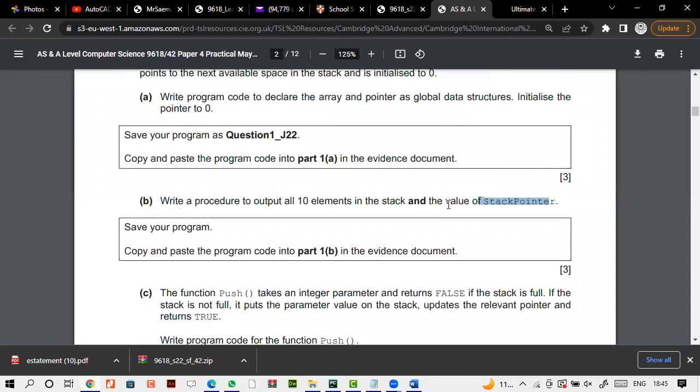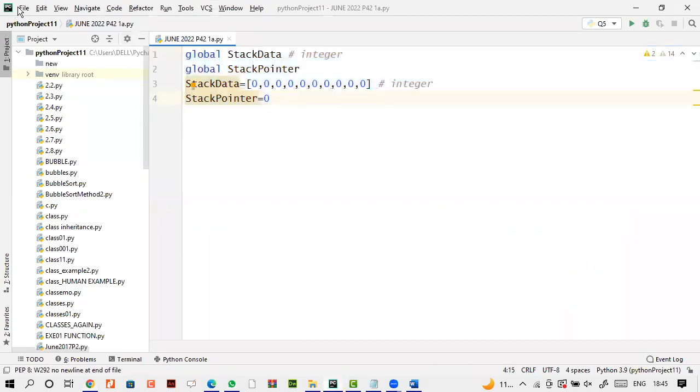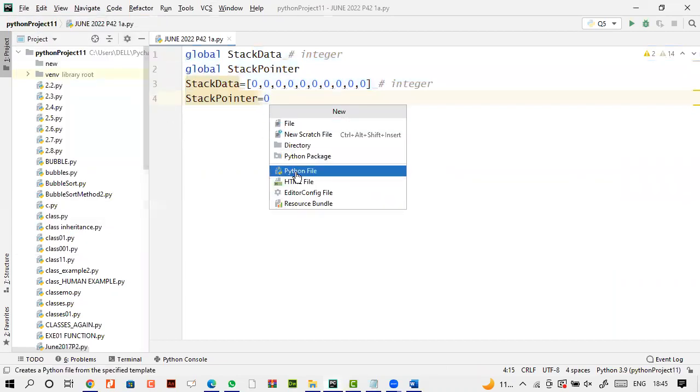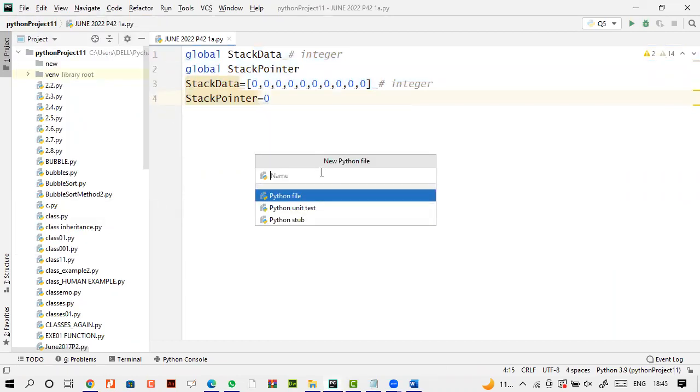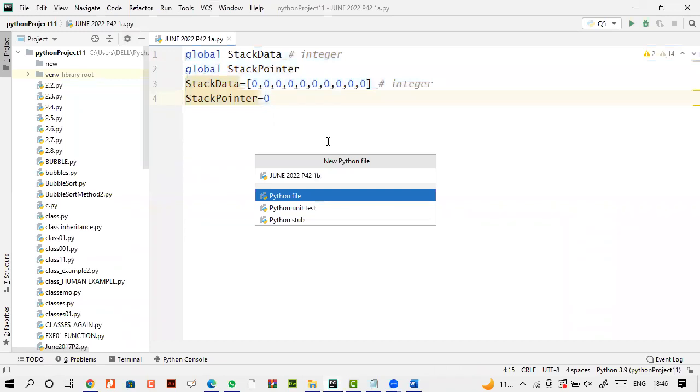I'll do them separately, frankly speaking. This is 1B.